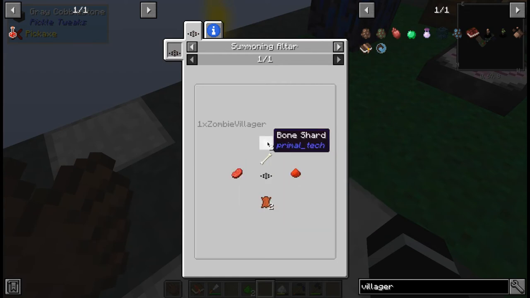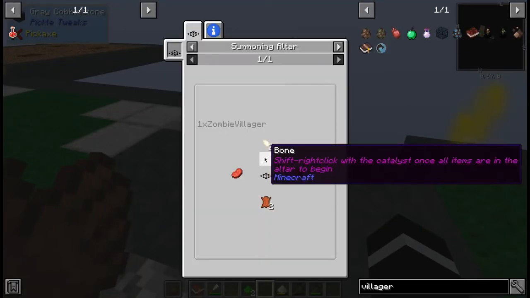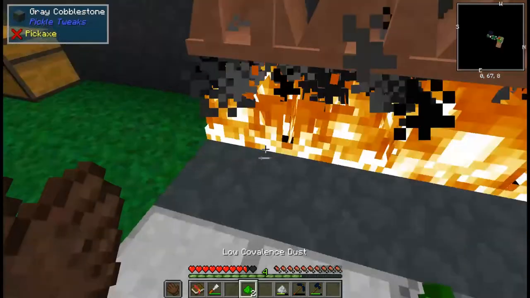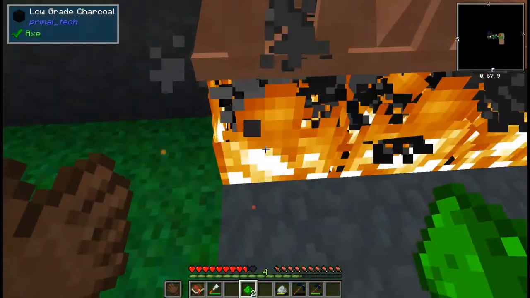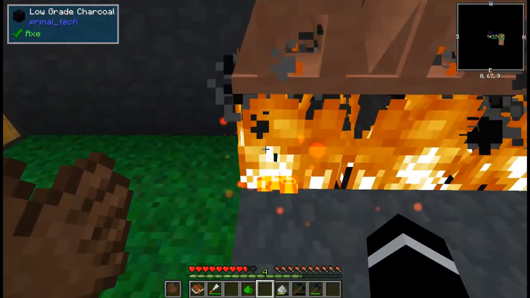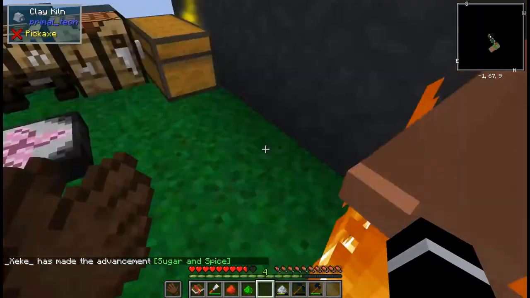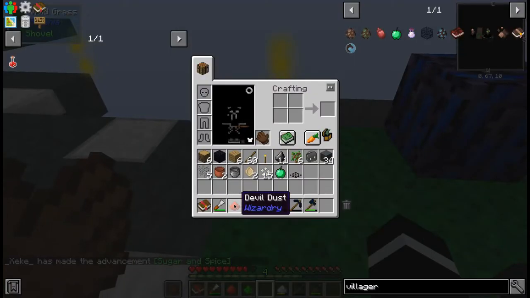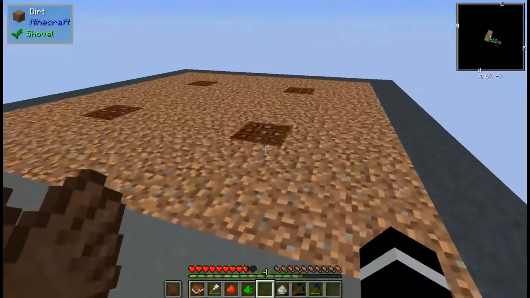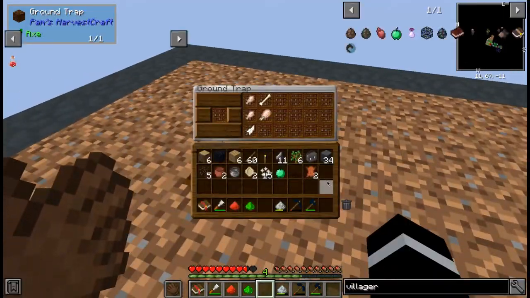Beef, leather, devil dust, two bone shards, a bone. Really? Two leather, one devil dust, burn covalence dust. Huh. That's crazy. Devil dust. I need more beef. Do I have any more beef? Not there. Not there. Not there. I do have the leather I need, but I need beef.